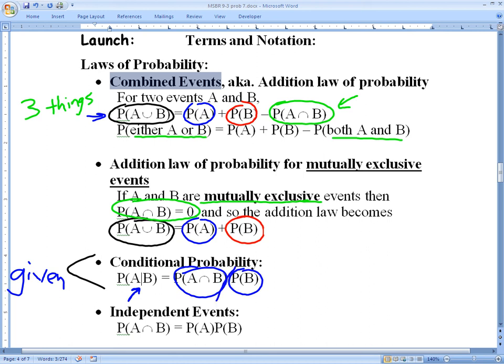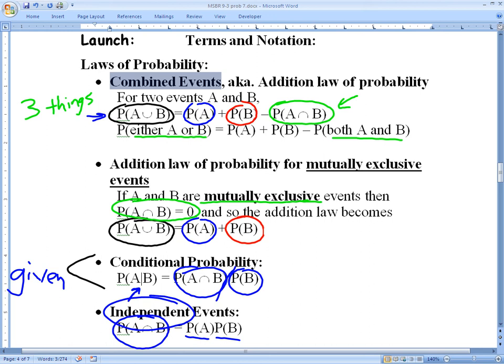And last but not least, independent events. We learned this formula a while back. If two events are independent and we want to know the probability of both of them happening, A and B happening, we take the probability of A times the probability of B. And we also said that we can extend that. Usually when you deal with these formulas, they'll tell you if they're independent or not. So if they're independent events, it'll say independent, and then you should use this formula.